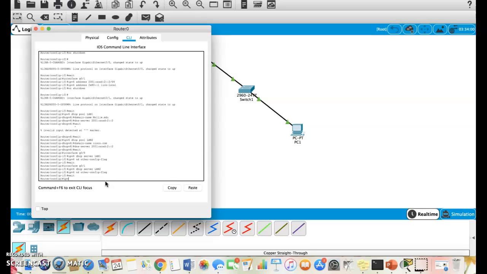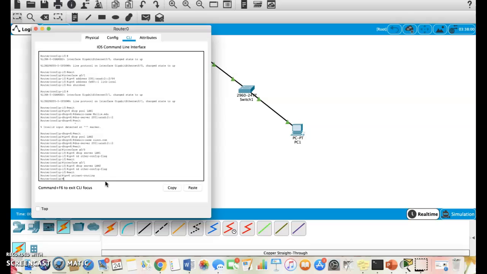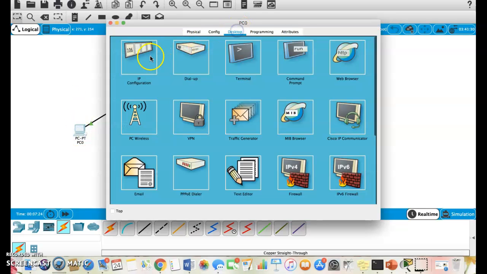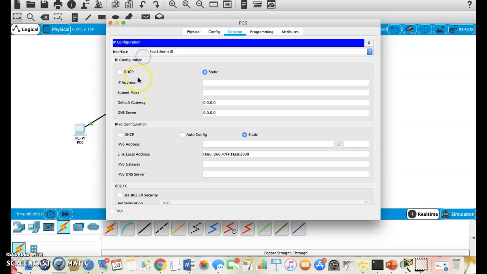And then we will issue the command ipv6 unicast-routing, which allows us to use the DHCP. So now we will just go into our PC, desktop, and we will do DHCP to autoconfig. So now it has successfully inserted our IPv6 address with what we have set, the DNS server, and link local address.